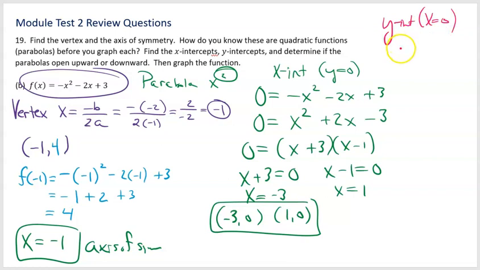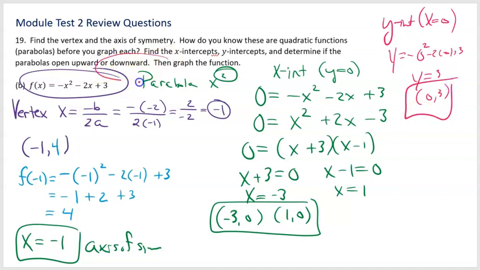Okay, so that's the easier one because you say y equals negative 0 squared minus 2 times 0 plus 3. Y'all, that's just 3. So y equals 3 in point form. That's the point 0, 3. Does this graph open upward or downward? You know what? This guy opens downward. How do I know? Whenever the leading coefficient is negative. Our leading coefficient is negative 1, so it opens downward.